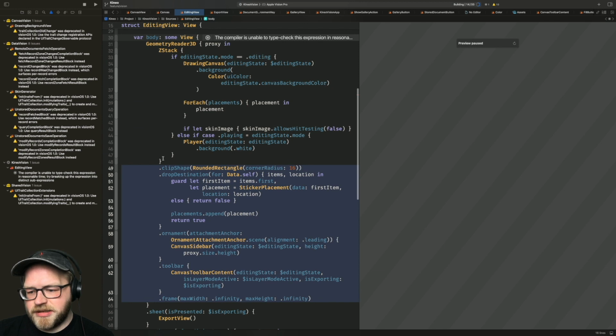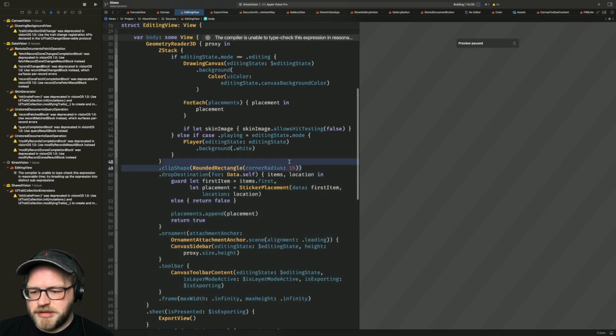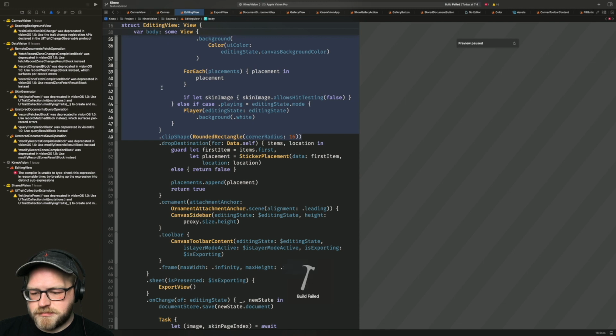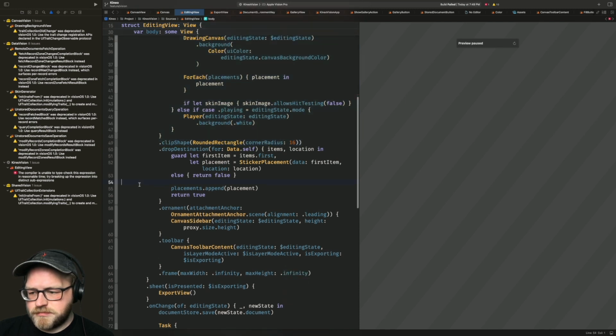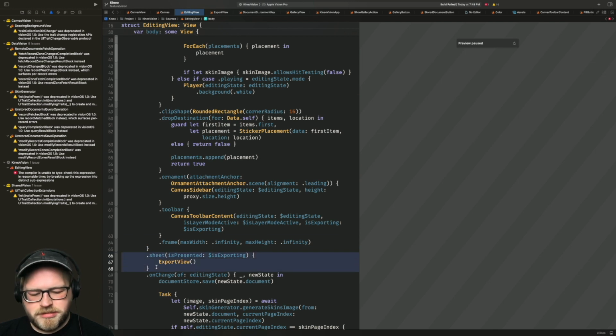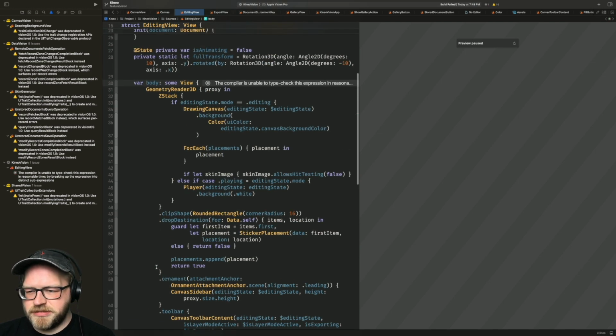I need to figure out how to get some of these extracted out. But let's get rid of our sheet and our... I guess that was the only real thing that we added to this, isn't it? We can get rid of this too. We're not using that right now.